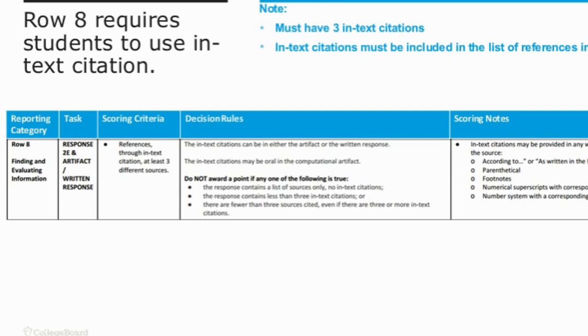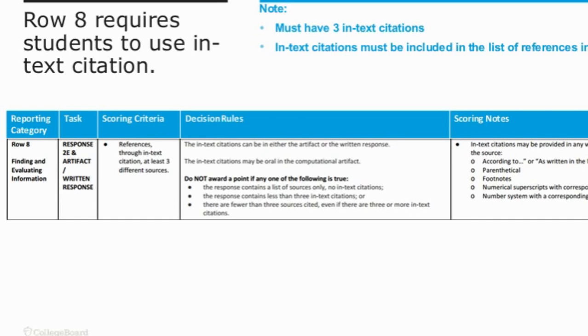We have mechanisms that will check to make sure that students haven't plagiarized. And a student who does not cite everything that they did not contribute themselves will most likely end up in a situation where their work has been flagged for plagiarism. So it's very important that we teach students the right way to do things. Instead of just trying to get them to do the bare minimum of 3, they have to cite everything.